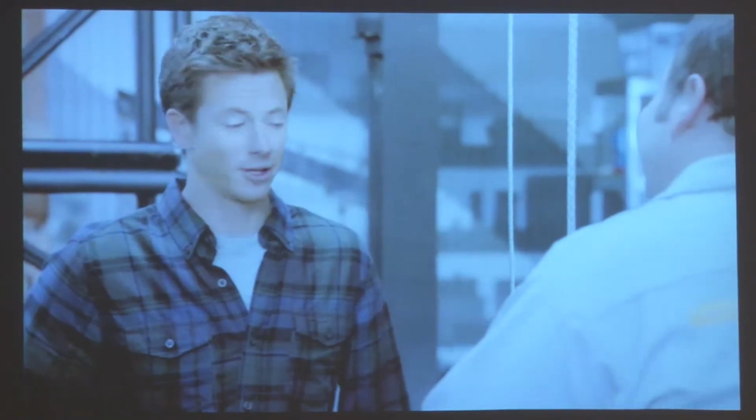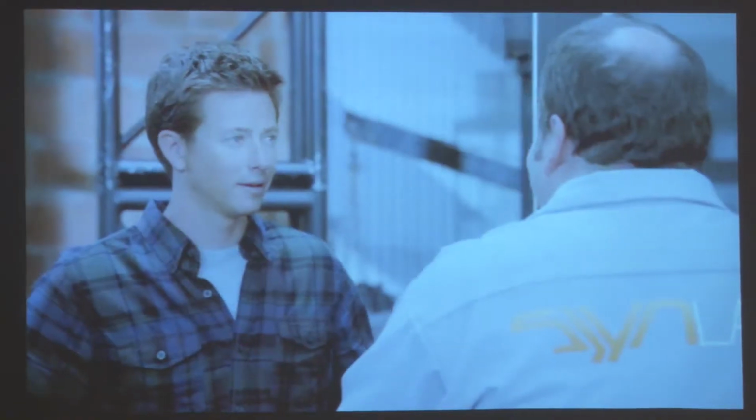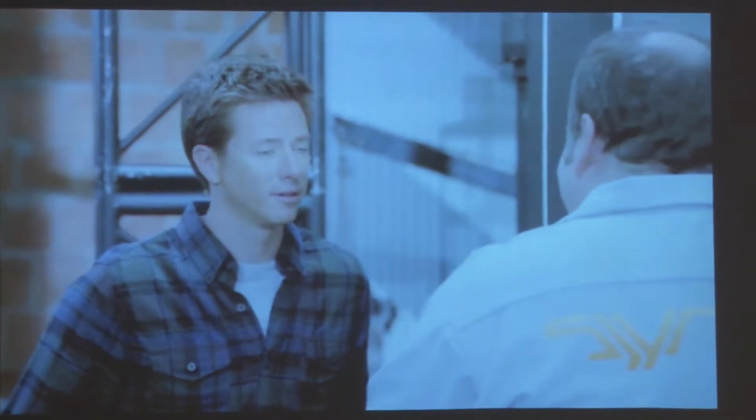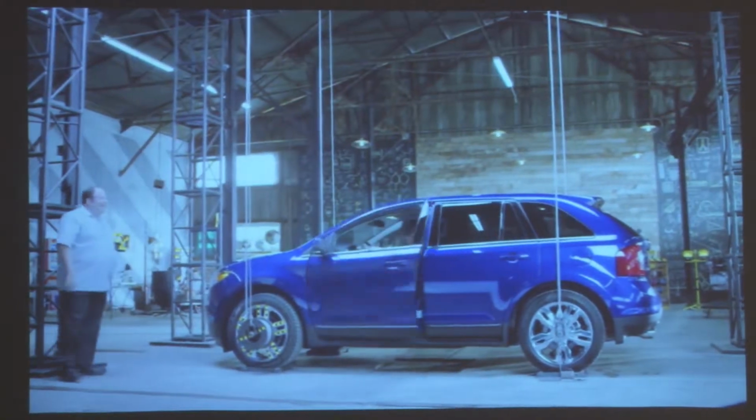Yeah. Well, don't let me get in your way. Well, actually, Tanner, I was sort of hoping that since you're a professional driver, that you might do us the honor of driving for us today. These cables look a little bit thin. No, they're rated for at least 20,000 pounds. Each. Each. Okay, I'll do it. My gosh. Do I get a pilot's license out of this? I'm gonna buckle up. You should definitely buckle up.